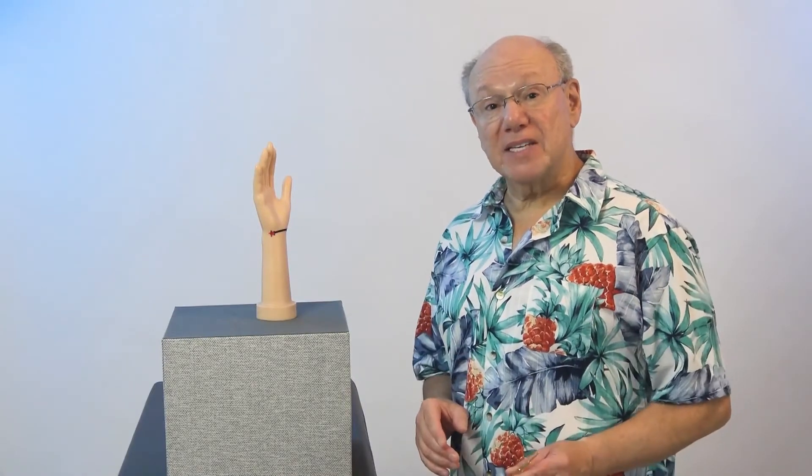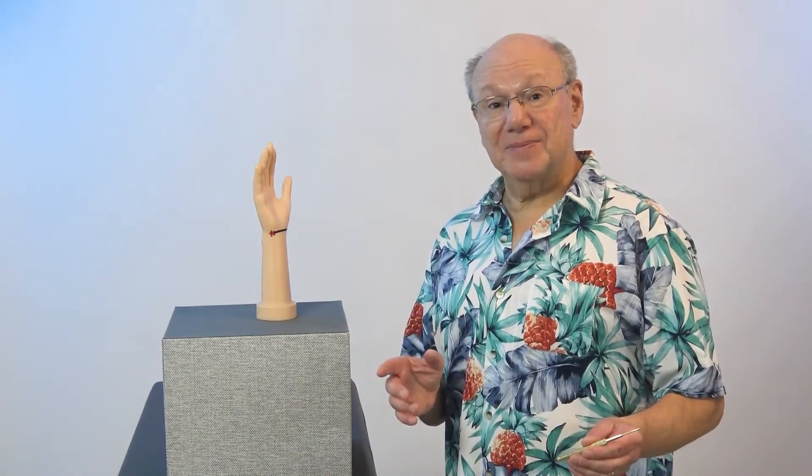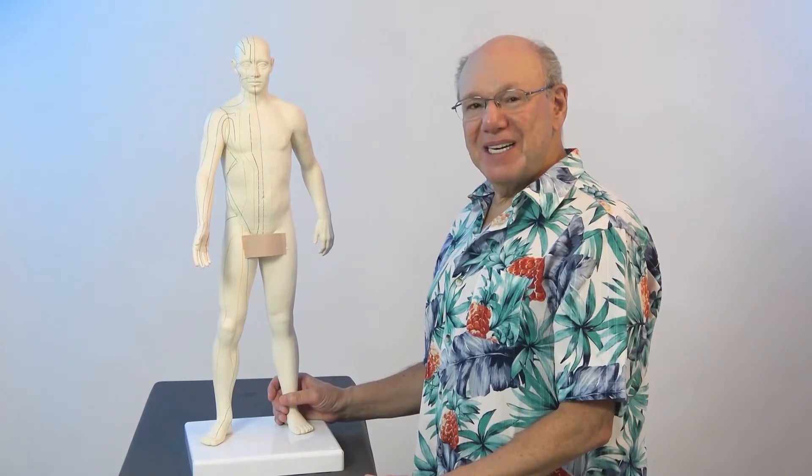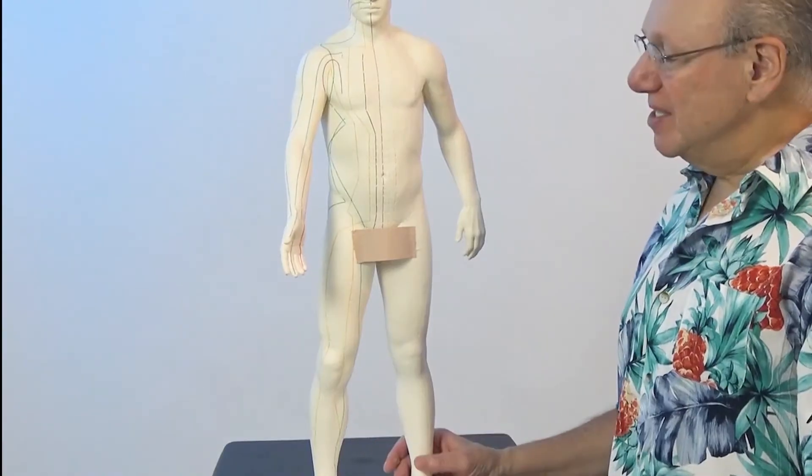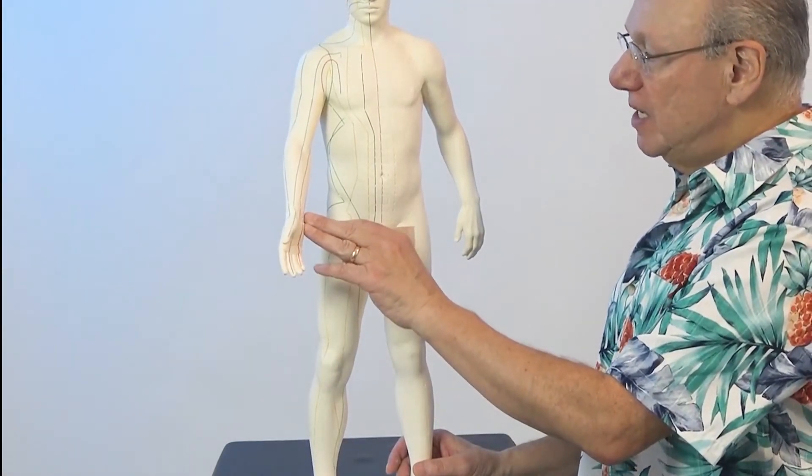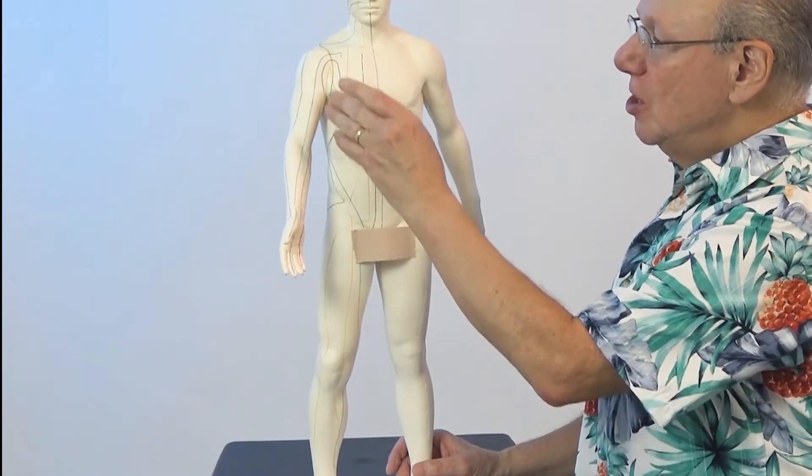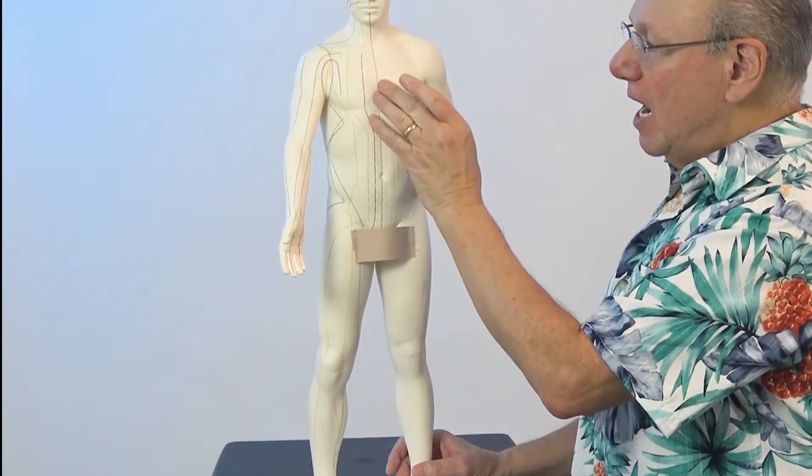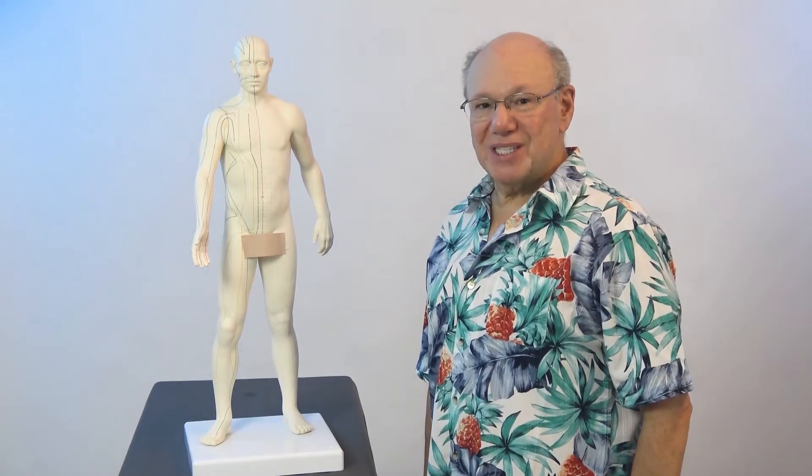Now find and activate Heart 7 on your other hand. During or shortly after stimulating Heart 7, you might notice a sensation of heat or energy in your finger, wrist, elbow, shoulder, or heart. This is normal and therapeutic. Repeated treatments deepen the results.